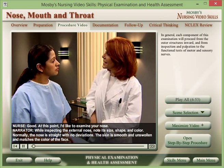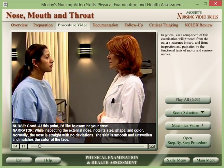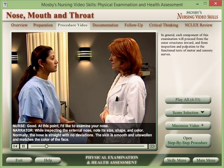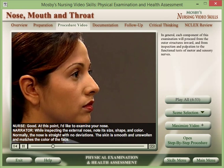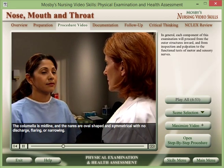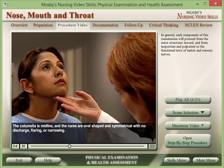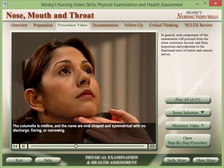Okay, great. Now I'd like to examine your nose. While inspecting the external nose, note its size, shape, and color. Normally the nose is straight with no deviations. The skin is smooth and unswollen and matches the color of the face. The columella is midline, and the nares are oval-shaped and symmetrical, with no discharge, flaring, or narrowing.